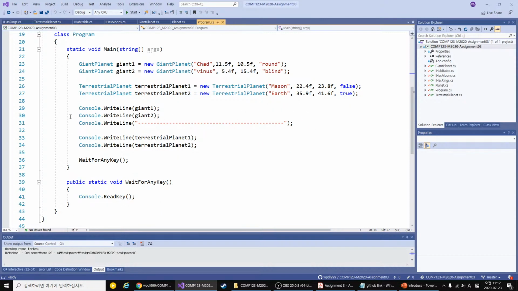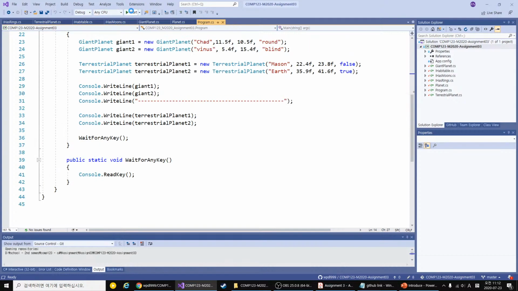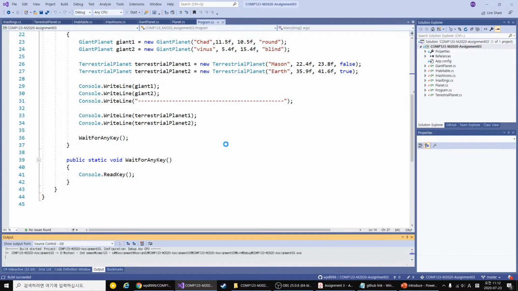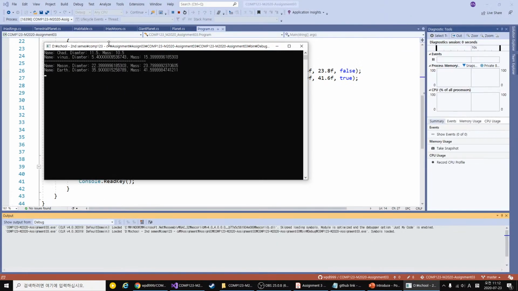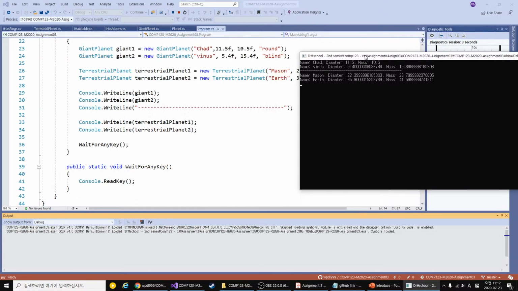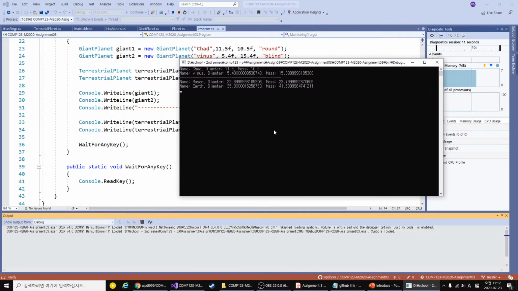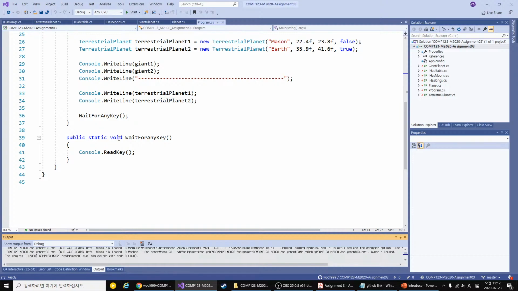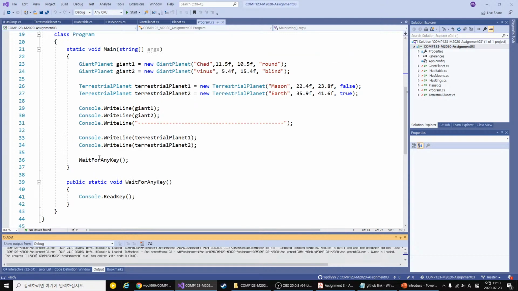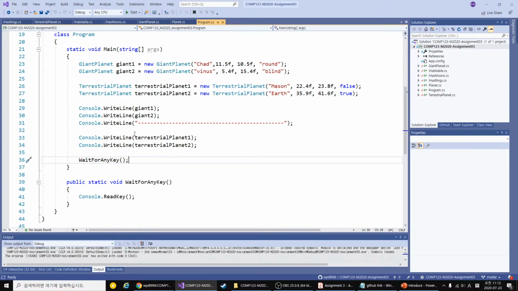The console writes the giant, and there is a WriteLine, and then all of them start. There we go. Then the name, percent, and mass, and everything is console WriteLine too. And also it's a wait for key. For this I call console ReadKey, wait for the line key too.